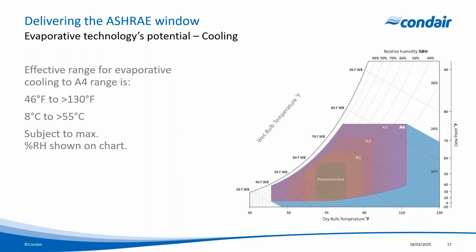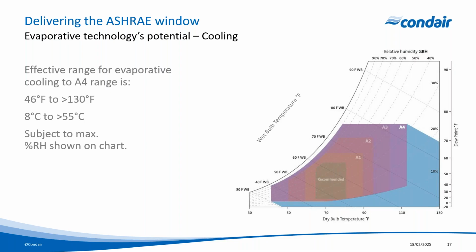Now, the second point that I want to make here is that we know that water consumption and sustainability is a huge topic these days, and there's a push to reduce water consumption within data centers. And we know that evaporative cooling uses water. There's no getting around that. Depending on the size of the data center, that can be a significant amount of water usage per year. So by expanding out from the recommended range into the A1 through A4 class, you can potentially reduce the number of hours that you would need to operate on an evaporative cooler simply through the expansion of the allowable temperature range that you're willing to accept within the data hall.